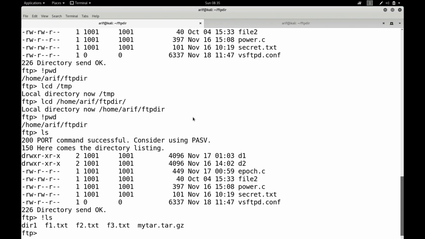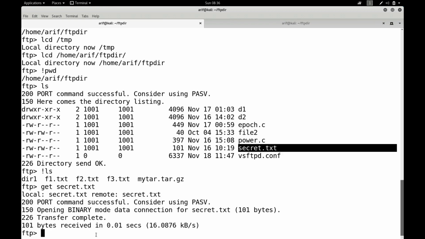Let us suppose that I want to get this secret.txt file from the server to my local machine, and I don't have this right now. So I'm going to use the get command, get secret.txt.